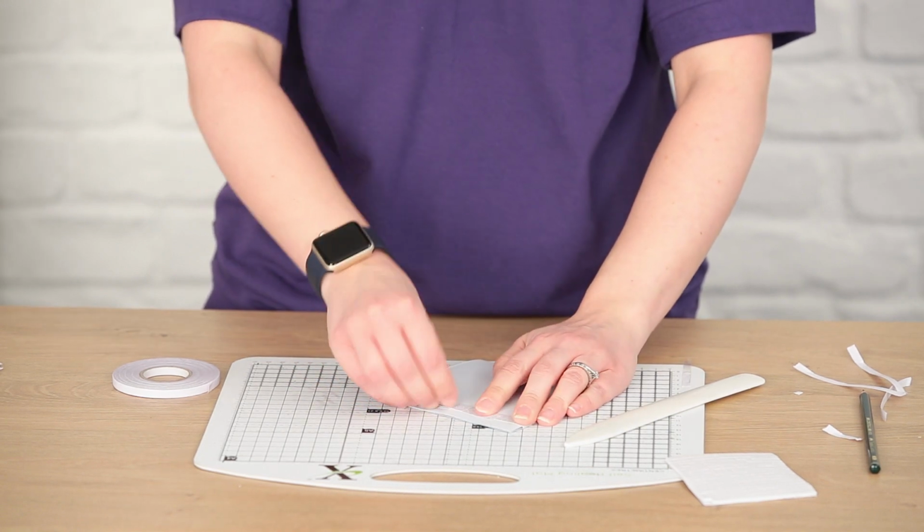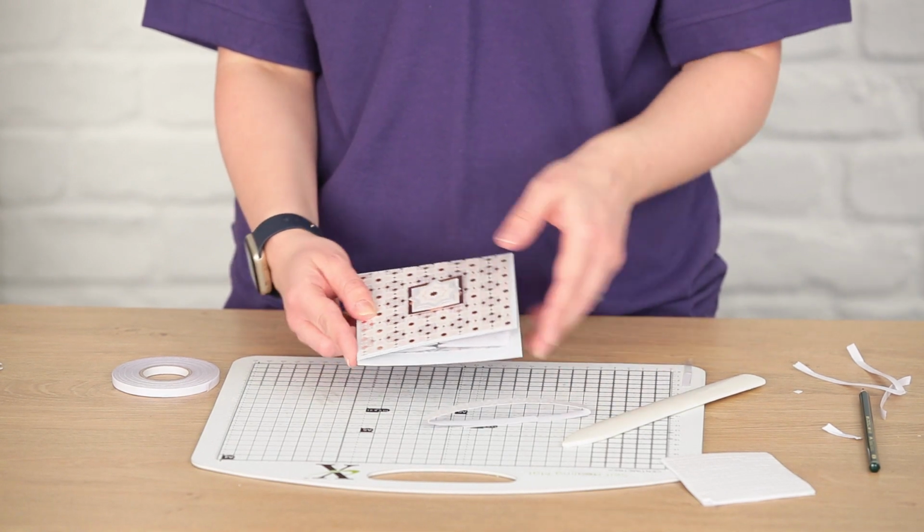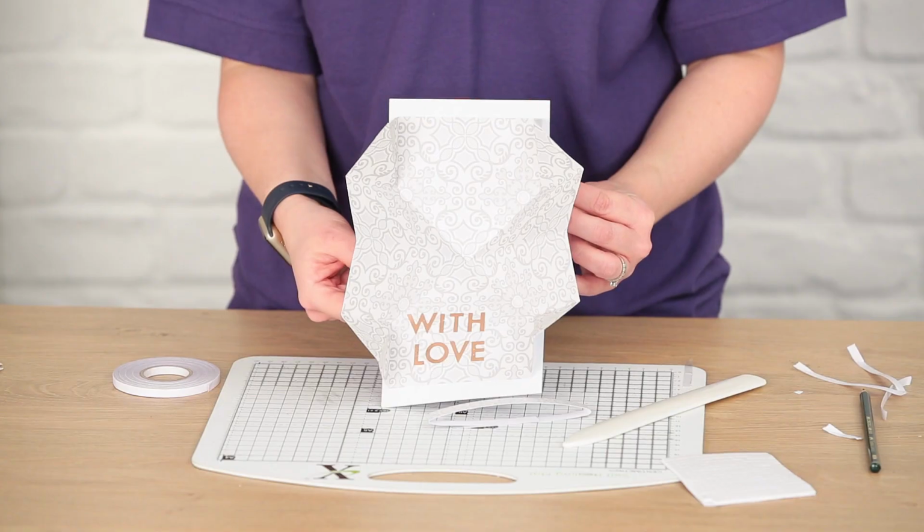Fold it across nice and tight. And then all you have to do is slide this bit off, open it up, and you've got your message inside.